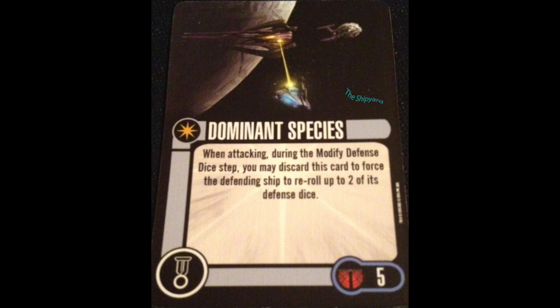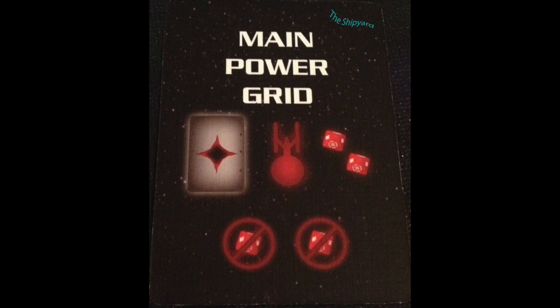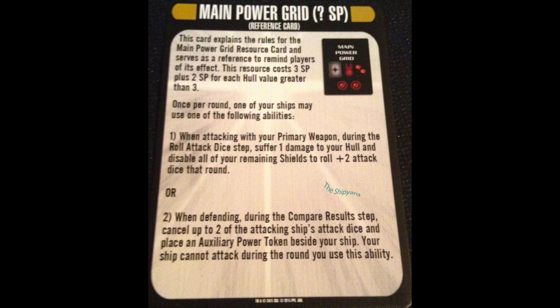But before I get to my overall thoughts, let me talk about Main Power Grid. That is the resource you're going to get for attending this OP. It costs 3 points as a base cost, plus 2 points for each hull value greater than 3 in your fleet. So that means if you have a hull 3 ship, and a hull 3 ship, and then a hull 5 ship, it's going to cost you 5 total points. If you have a 5-5-5, then it costs you 9 points.